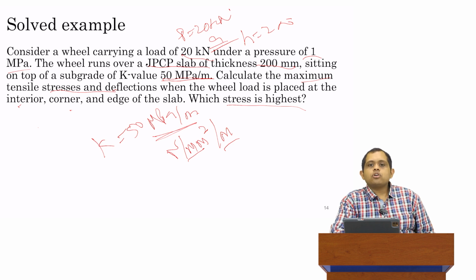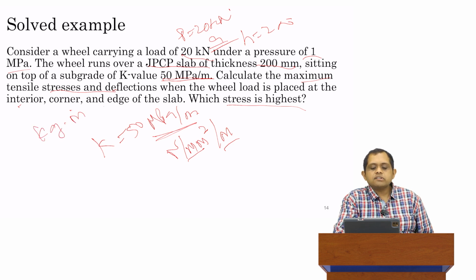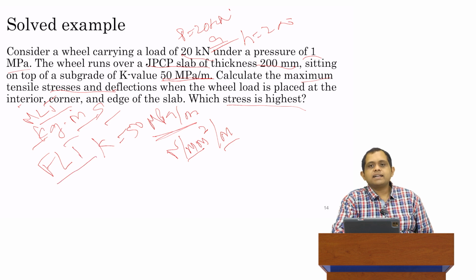Now, before you solve this problem, the first thing you have to establish is what system of units you want to use. Generally, as all of you have learned, the system of units you may generally want to use is kilogram, meters, seconds, so mass, length, and time. In civil engineering, however, it is better to use the force, length, and time convention, rather than MLT, mass length time.